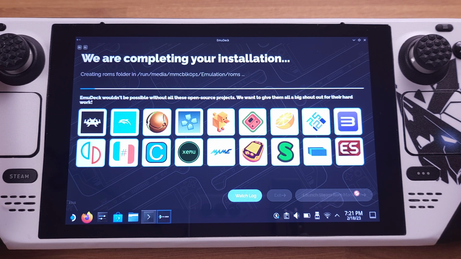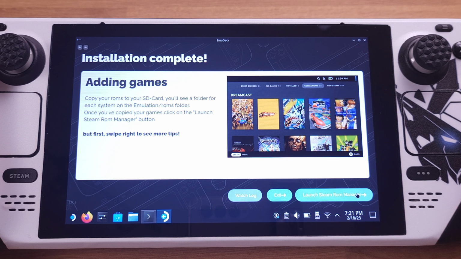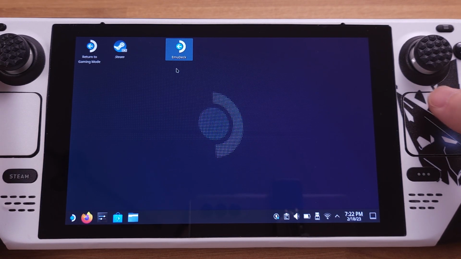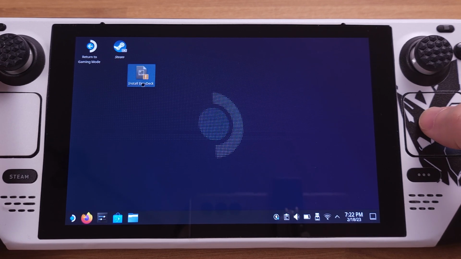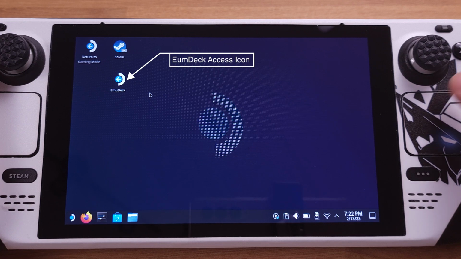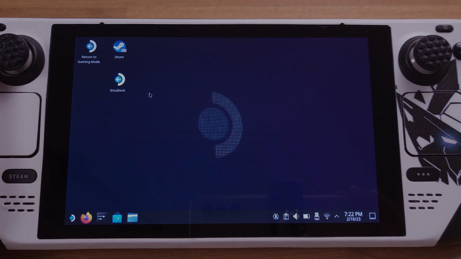EmuDeck now starts processing all the installation. It will take about 2 minutes to complete everything here. After everything's done, we can click Exit. Now we have completed the EmuDeck installation on the Steam Deck. The original EmuDeck installer is now changed to the EmuDeck icon on the desktop. That's all for the EmuDeck installation.